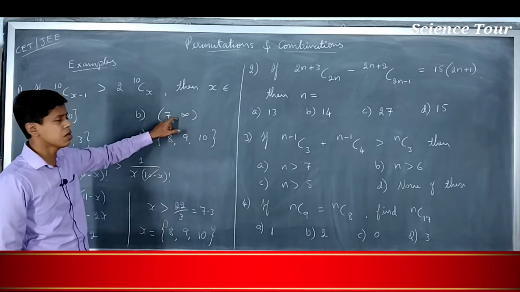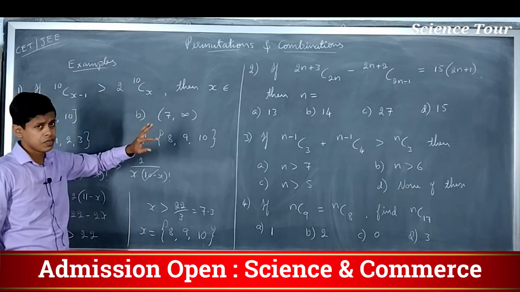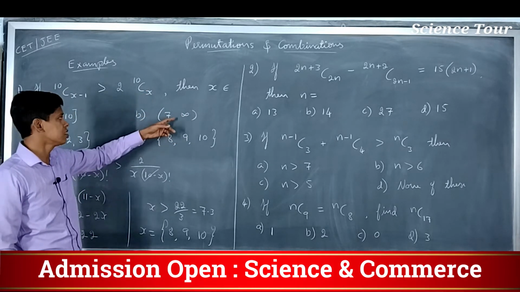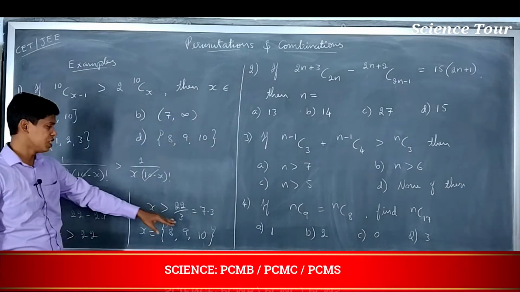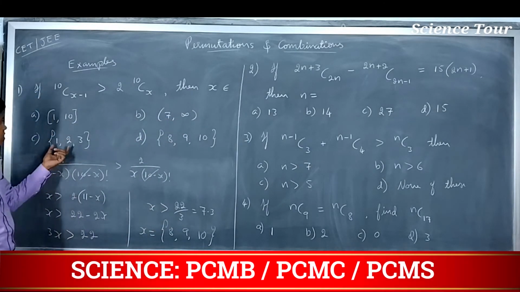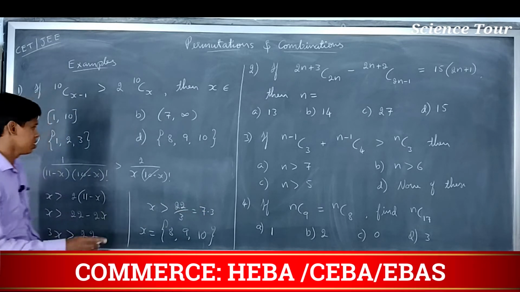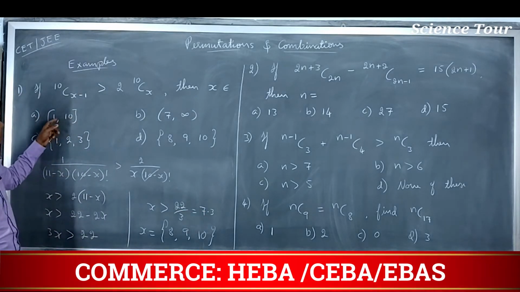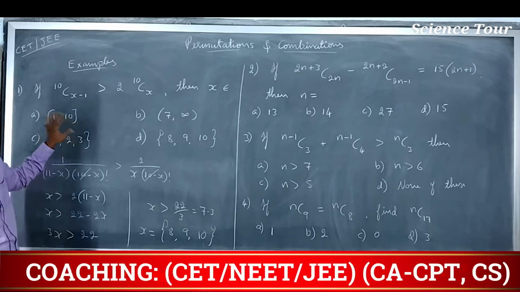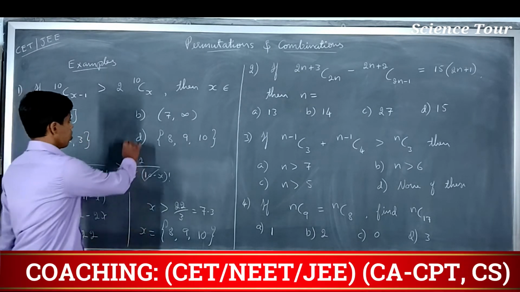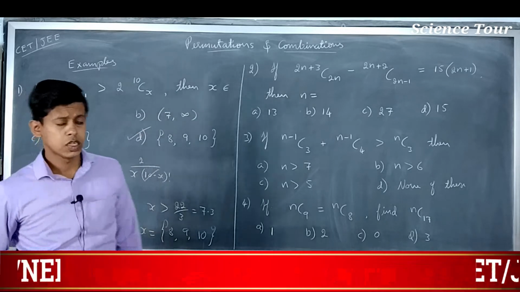One thing is, these are real numbers, decimals are not allowed here. And the second thing is you have till infinity, you need only till 10. And 1 to 3 is obviously not possible because it should be greater than 7.3 or something. And 1 to 10, so less than 7.3 is also not allowed. So option D is the right choice for this question.